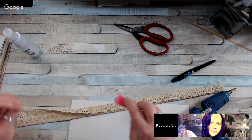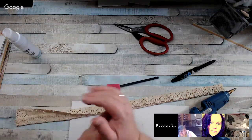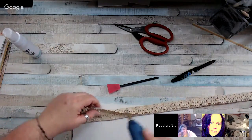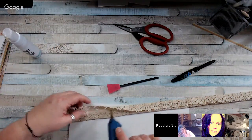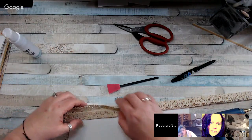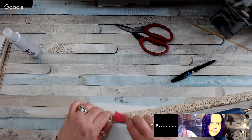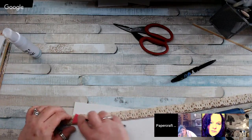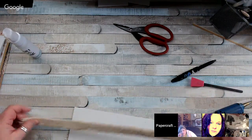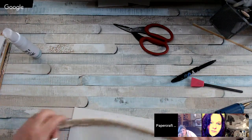Oh, yay, Johanna. Ow. Ow. That hurt it. Didn't miss nothing. Quit gluing yourself, woman. I keep touching it because lace is holy. Well, you are using your spatula. Yeah, but I'm kind of trying to half-ass do it.